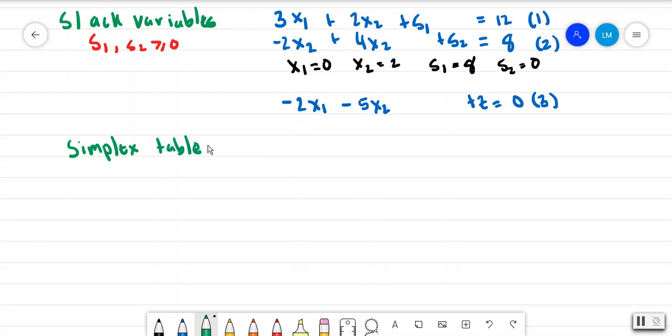Now, a simplex tableau is essentially a table in which you're just accounting for all of the variables. More or less, it's kind of like a matrix. So we draw essentially a matrix where we have to account for all of the coefficients of our tableau. So we have x1, we have x2, we have s1, we have s2, and then we have z, and then we have b. Okay, yeah. And then we can just go ahead and close this.